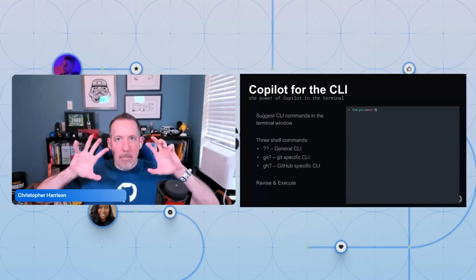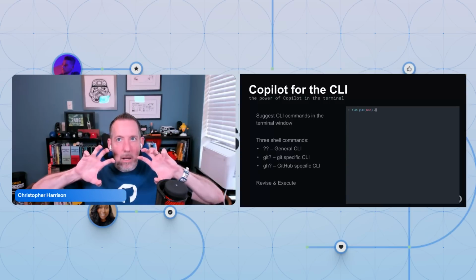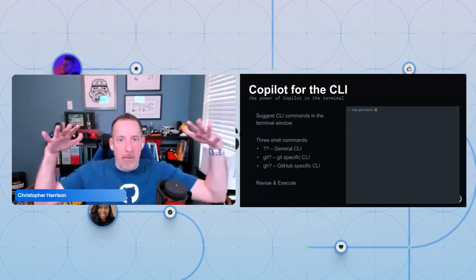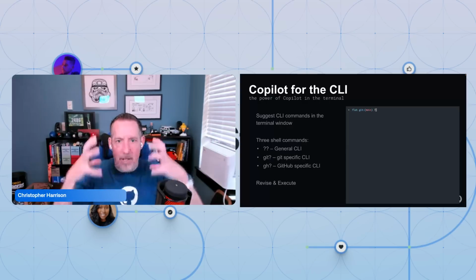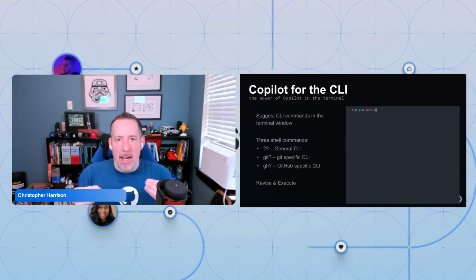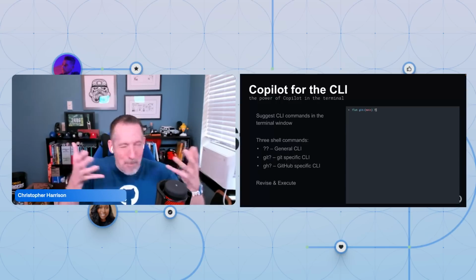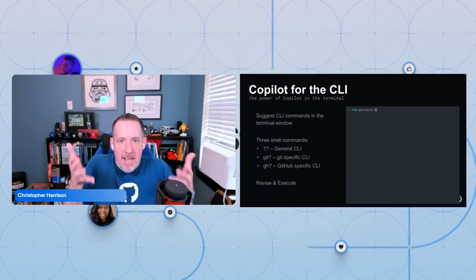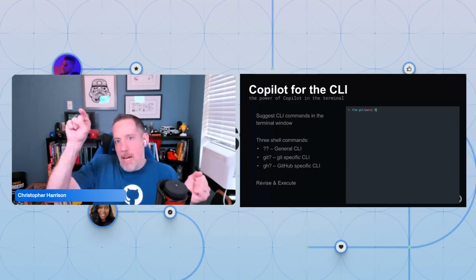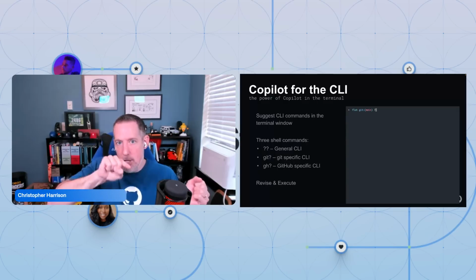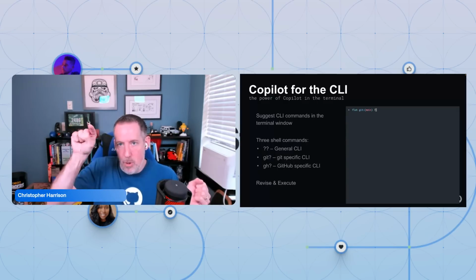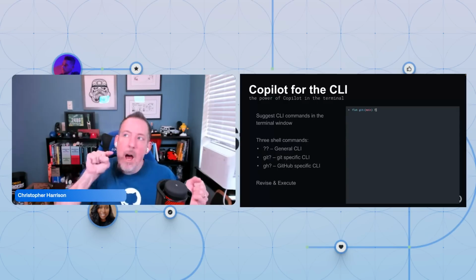GitHub Copilot in general has been trained on publicly available code and text. And at the end of the day, it is a large language model. Basically, the more information it has, the better the suggestions it's going to be able to make. There's going to be a very tight relationship between those two charts.